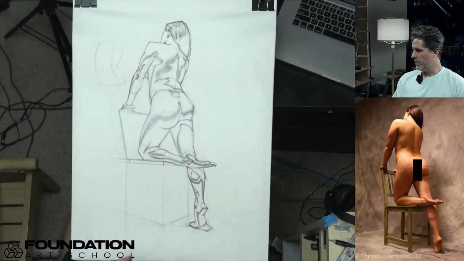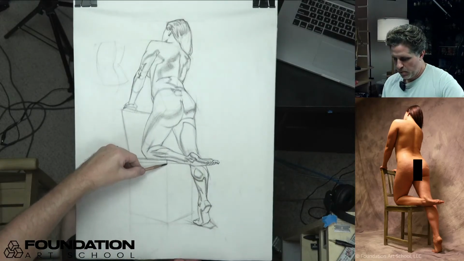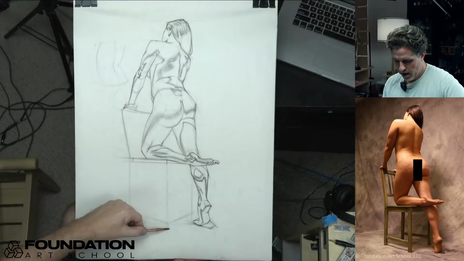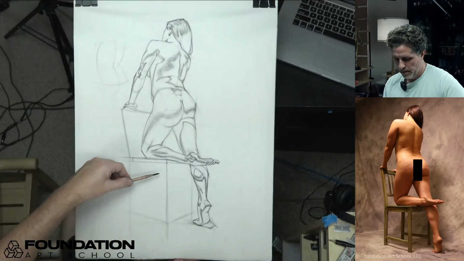Okay, so we've got that part of the chair, which pretty much lines up with this leg right about in here.